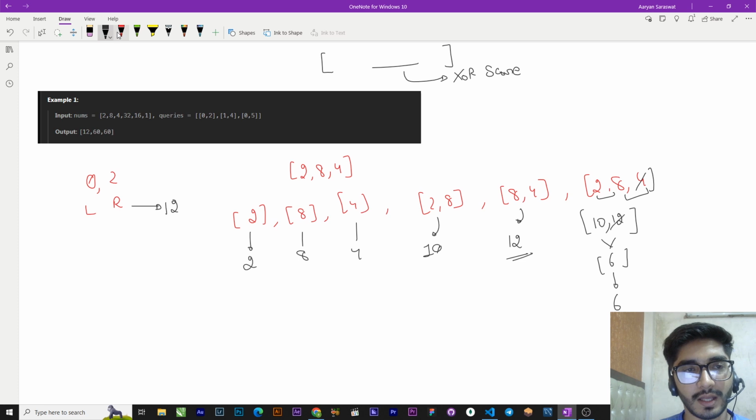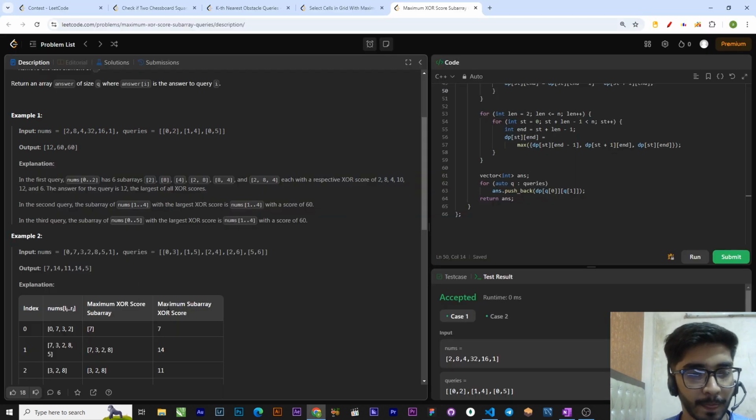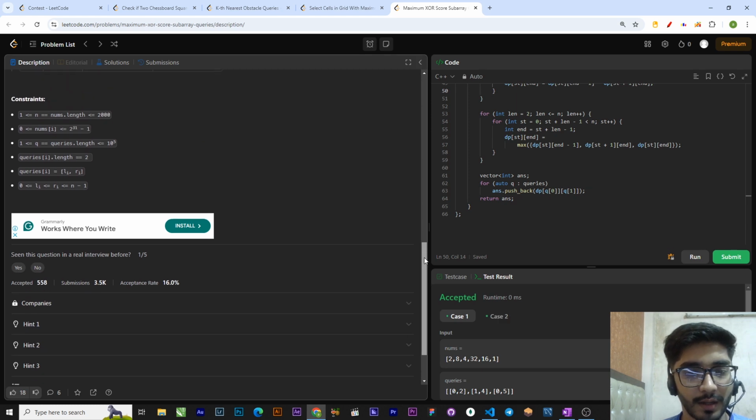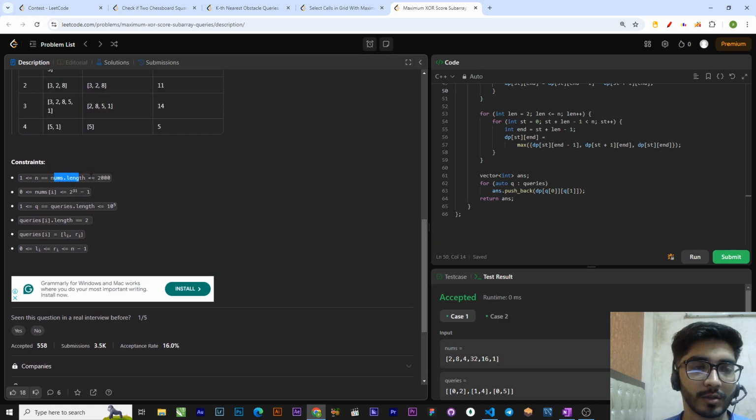But if we realize कि यार हम अगर constraints भी देखें, so the constraints are कि यार nums of length can go up to 2000 and queries can go up to 10 to the power 5.